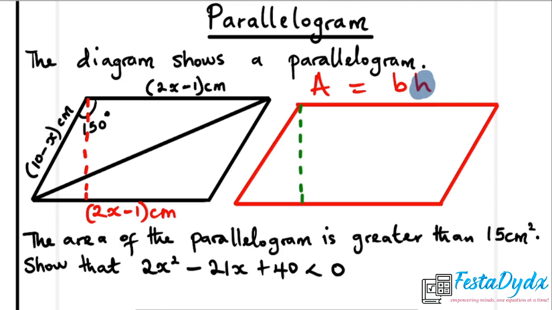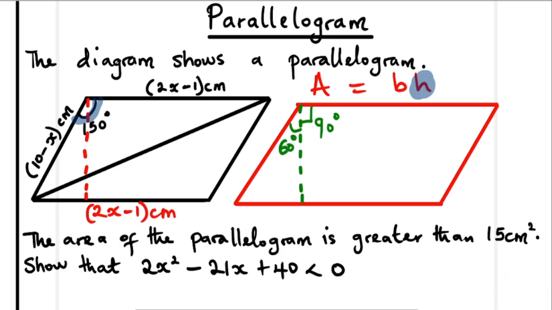you can agree with me that for every right angle triangle, this place actually makes a right angle. So if this makes a right angle, meaning that here is 90 degrees, and then this other part, remember that the whole angle at this point is 150. So if this makes 90, the remaining part makes 60 degrees. So meaning that this is going to be 60 degrees because 60 plus 90 gives us the 150 we have here. So now we've been able to get an angle to work with, 60 degrees.